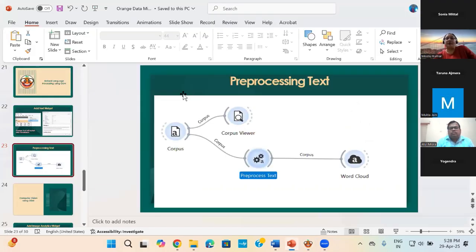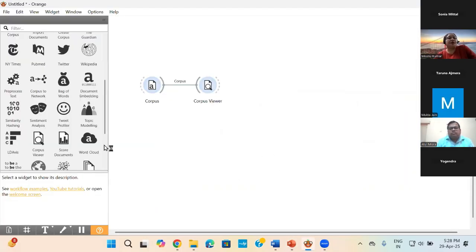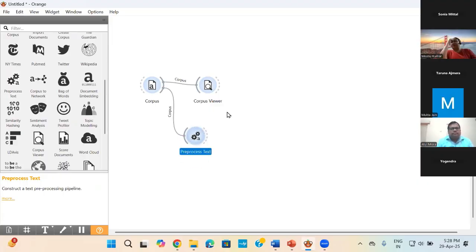For us, what we'll do is we'll now attach a pre-processing widget. In the pre-processing, we will adjust the tokenization and the normalization also. So let's look for the pre-processing widget here. So let it load. I've clicked here once, so it will load on the canvas. Sometimes the widgets take a little bit of time to load. So that's okay. My pre-process has now loaded. I will click here, join it with the corpus, double click and see.